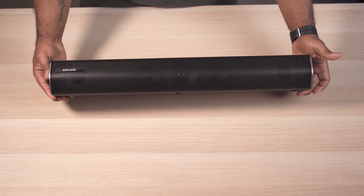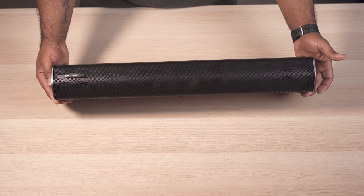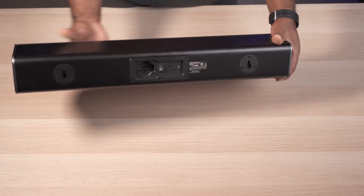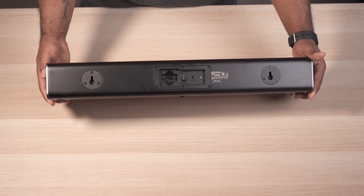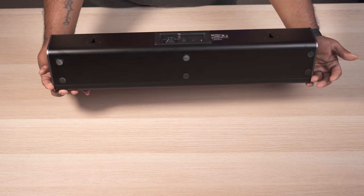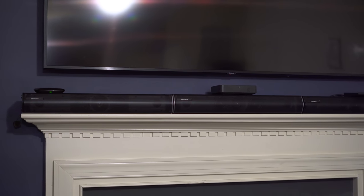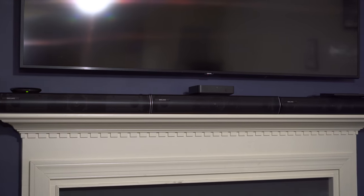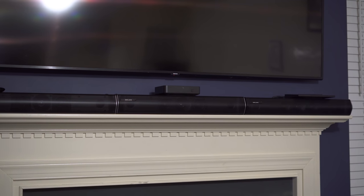Speaker design is always very subjective, but I kinda like this setup. The finish is nice and they feel like high quality speakers. It's almost like setting up 5 small soundbars around your room, which is an interesting concept. The cool part about them being completely wireless is that you can put them wherever you want as long as you can plug them into an outlet. I wasn't quite sure if this setup was going to work for my living room, but to my surprise all three of the front and center channels actually fit on my mantle, basically looking like one big 6-foot soundbar under my TV.